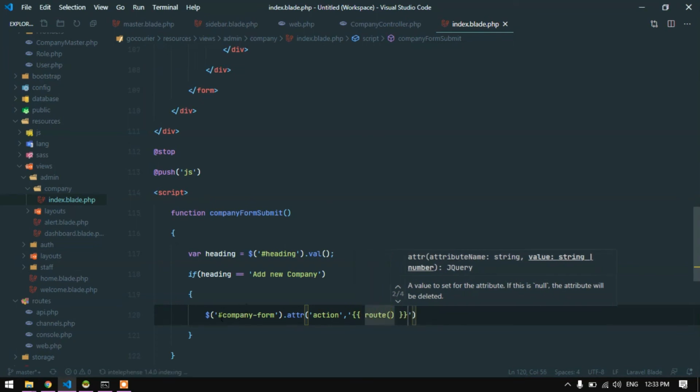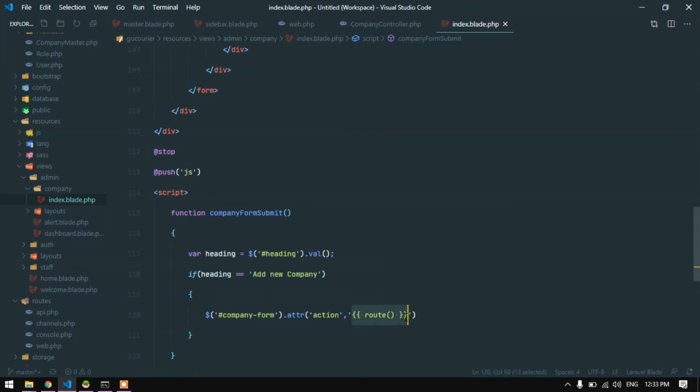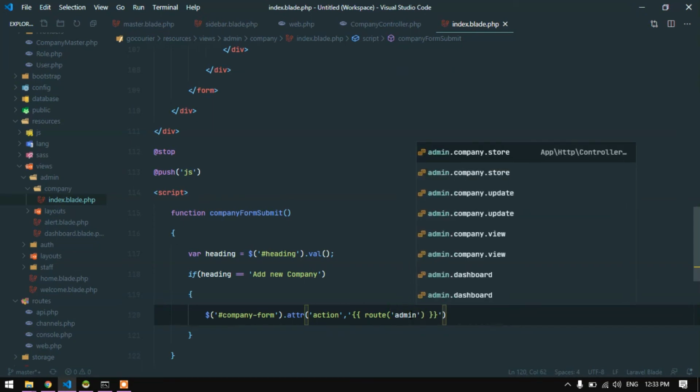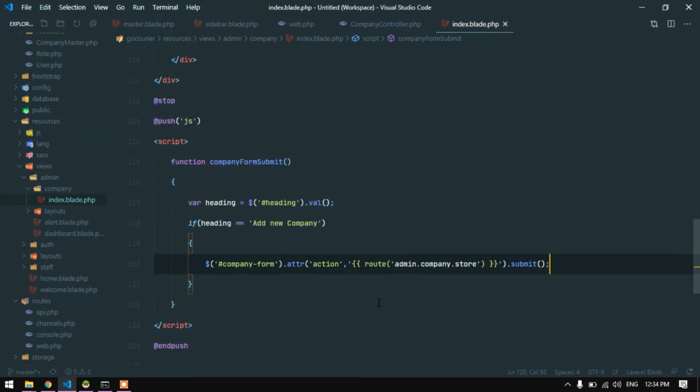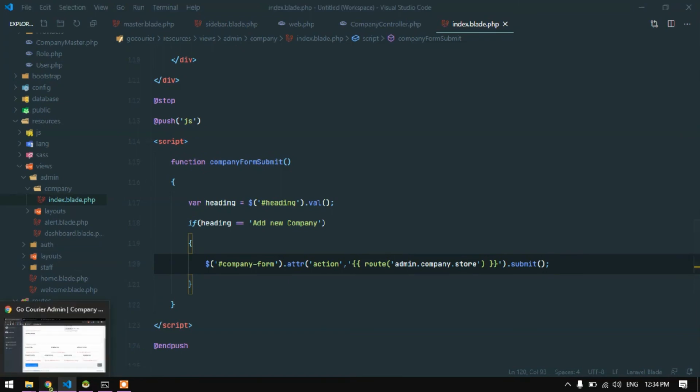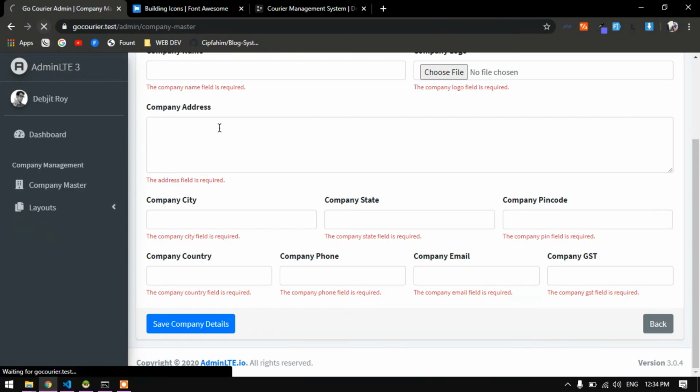I am using the blade directive route over here because it's in the blade template, so I can use it in the JavaScript as well. So the route will be admin.company.store, and after the route is defined, I'll just submit the form. Okay, so that's it. Now I'll just go back to my Google Chrome, and I'll just reload the page.